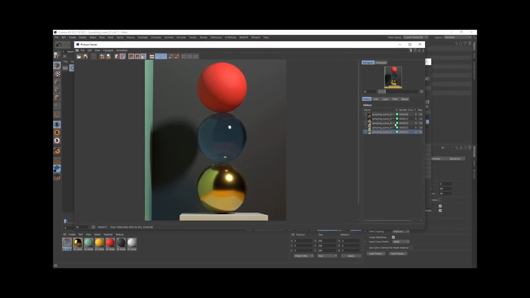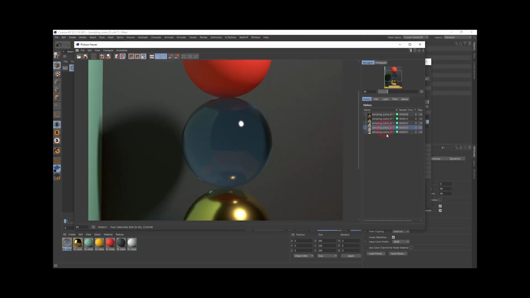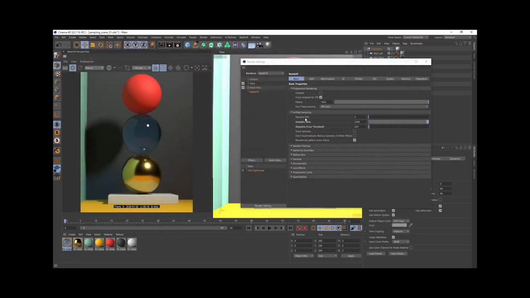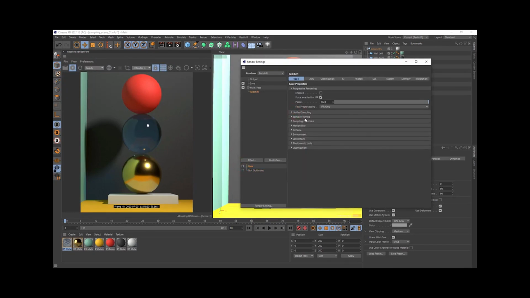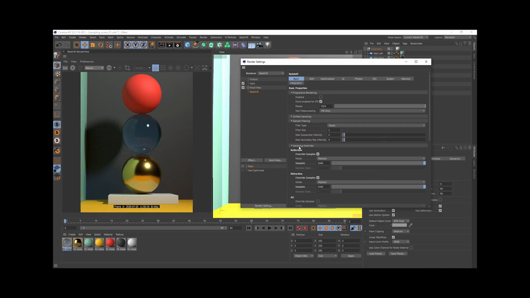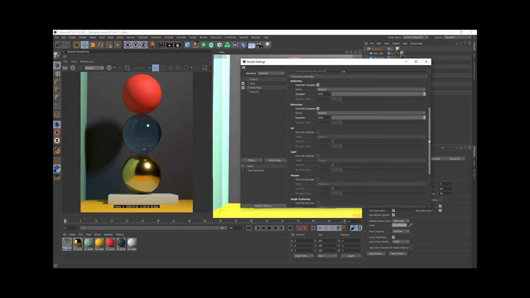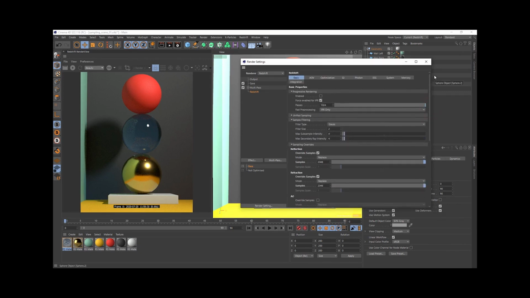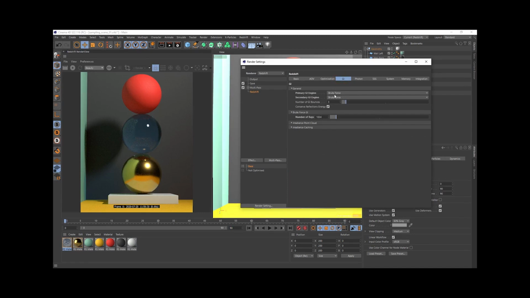So this is the best thing that shows that using not only unified sampling, but analyzing your image and going to this sample overrides folder and upping only the samples you need to clear your image is a good way for optimization of your render. And don't forget that we're starting with GI disabled.